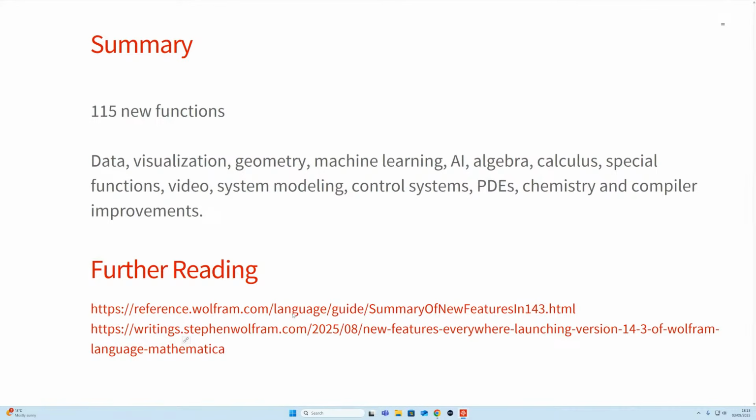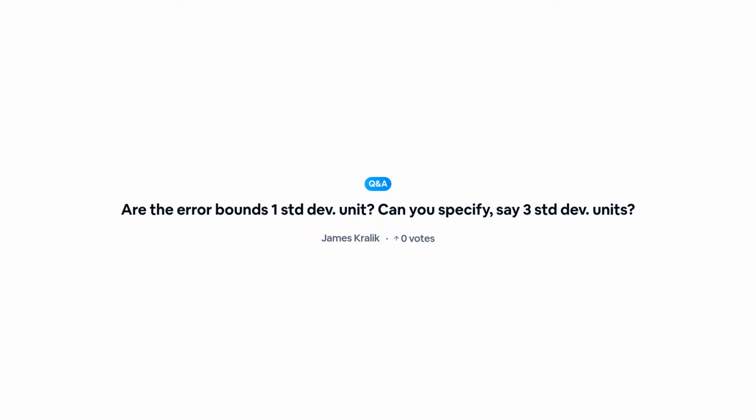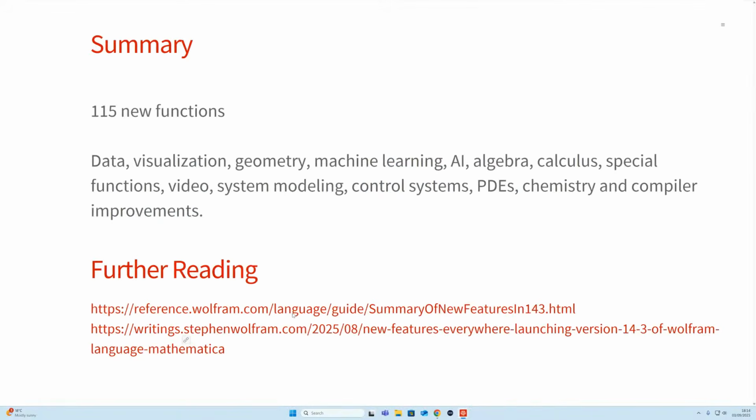Are the error bounds one standard deviation unit? They actually come out of the underlying model fitting capabilities. I don't want to say for certain, but I'm fairly confident that, in the same way as when you do this within things like NonlinearModelFit, there is a parameter for confidence level.